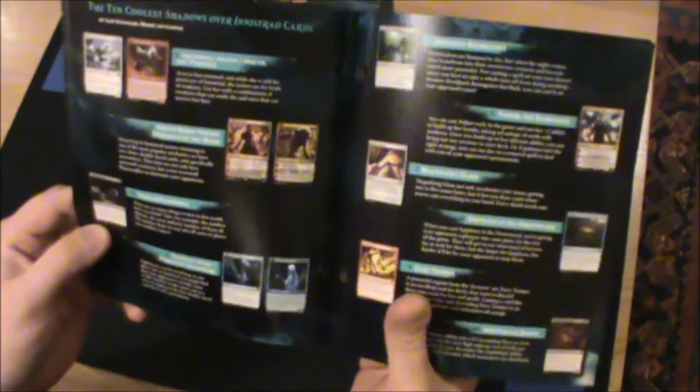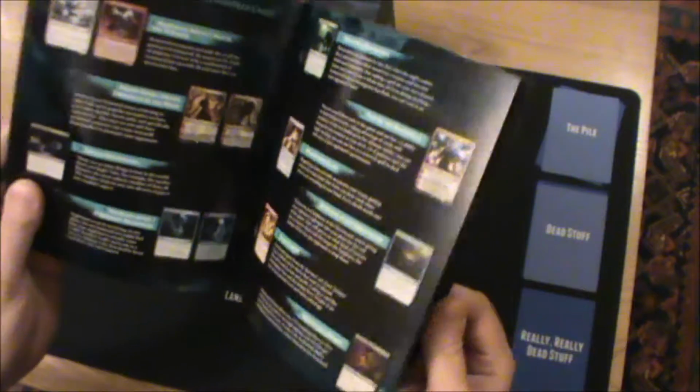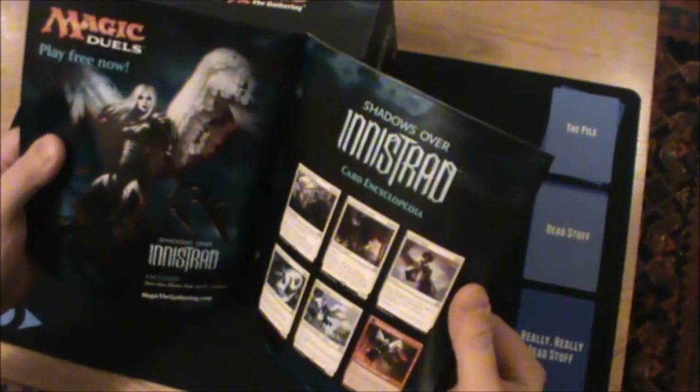Fiery Temper is a great card. Good removal. And if you can madness it, it's Lightning Bolt. Because Lightning Bolt is sweet value. 3 damage on the player. Right, so let's get this open.